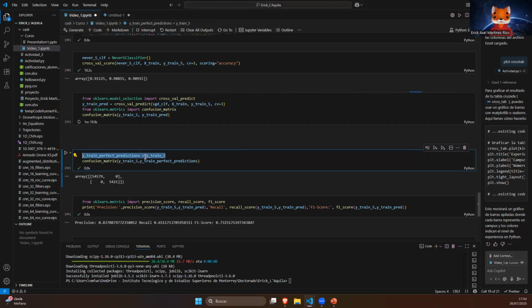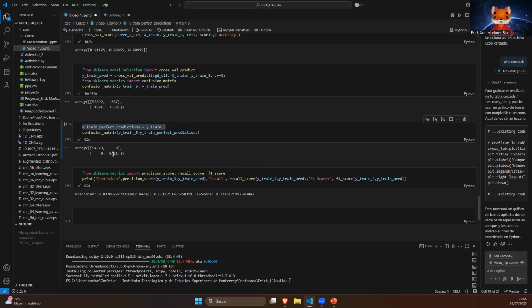This is like cheating because I am using the actual targets as predictions. But this is only for illustrating that if you make perfect predictions, you will always have the true negatives and true positives correctly classified.